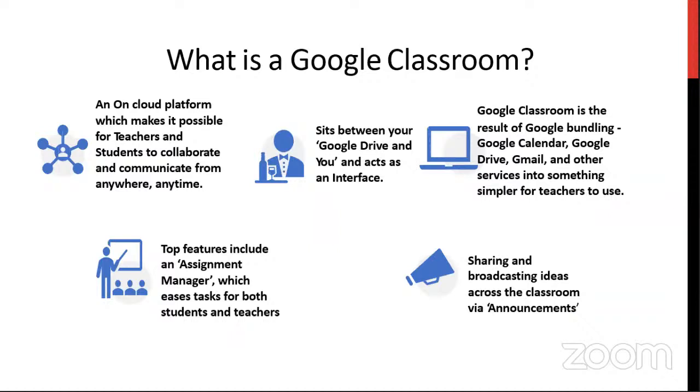The top feature in Google Classroom is the assignment manager, which actually eases tasks for both students and teachers. And I shall show you how this manager works. And of course, the most important part in this is the sharing and broadcasting of ideas. We were talking about flip learning yesterday, and I had said that flip learning is one critical aspect in virtual teaching, and this broadcasting of ideas across the classroom via announcements helps you in building your flip learning in Google Classroom.